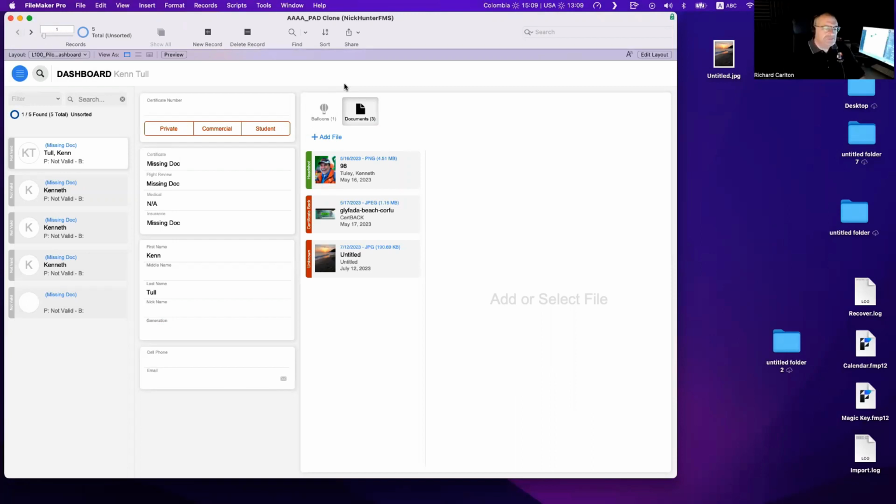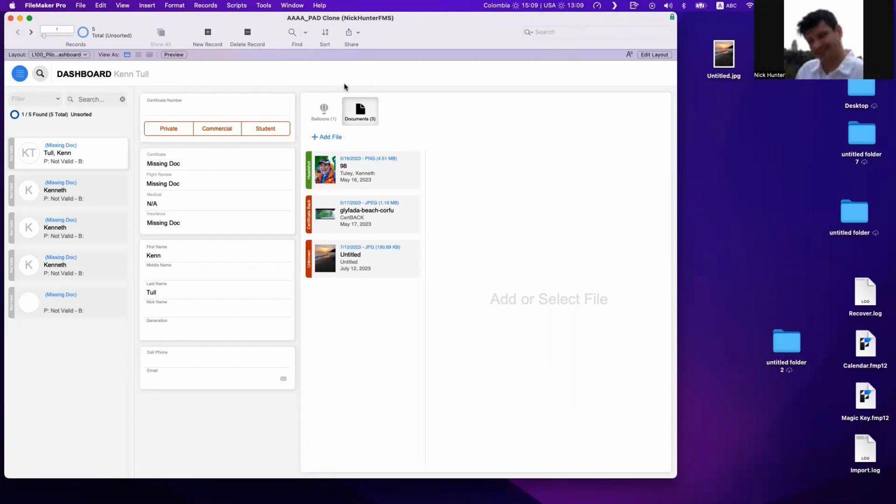I'm demonstrating how FileMaker works with windows and multiple files, sharing tables, with multiple files connected, and it's interesting to see how easy it is when you do it the right way.